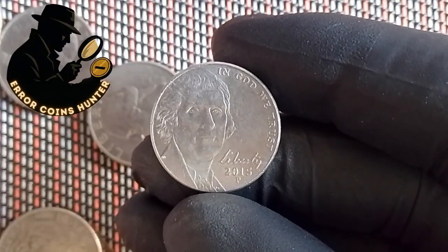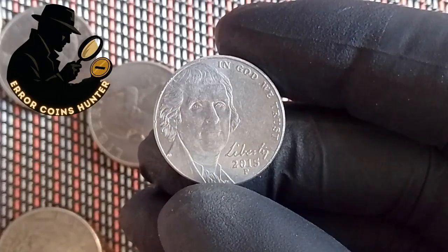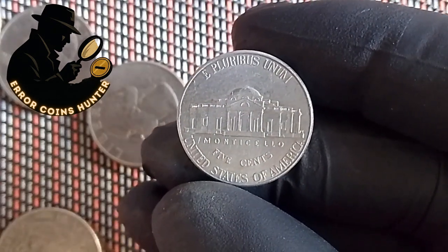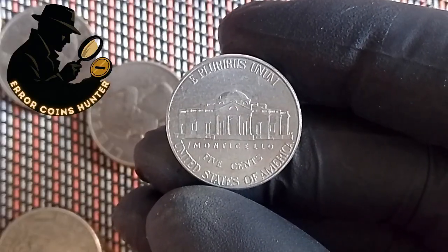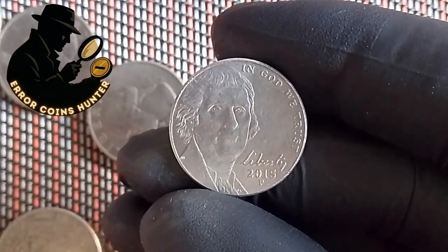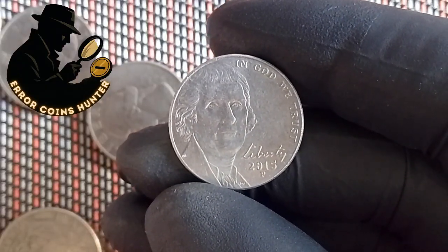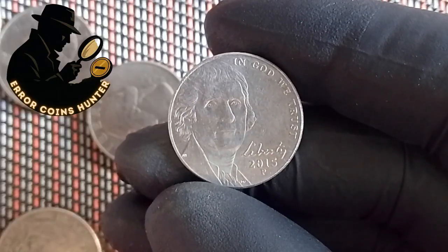And the buyer who purchased it later sold just that single 2015 P error nickel for $9.3 million at a private auction. The third specimen is owned by an anonymous private collector who refuses to sell despite receiving offers that reportedly exceed $15 million, proving that some people view these coins not as currency, but as priceless artifacts of minting history. But here's what keeps serious collectors awake at night.